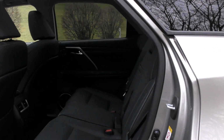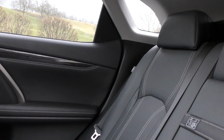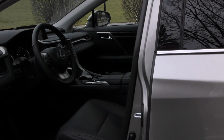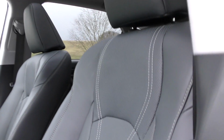Then you have the rear. That is also quite interesting, so comfortable on the back. You have nice leather, also heated seats. You have a lot of place for the legs as well. And yeah, a lot of place on the back and in the boot. So this is the front. As you can see, there it is. Also beautiful seats with this gray stitching, fully in black, heated and ventilated seats.